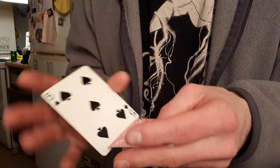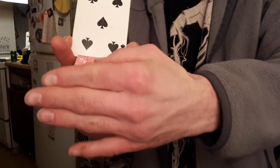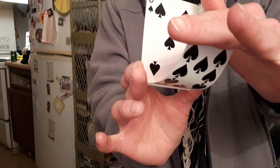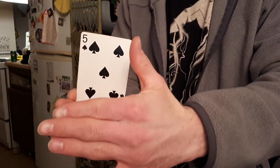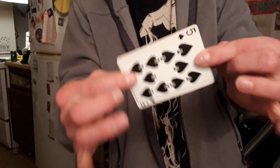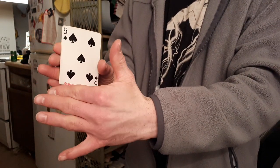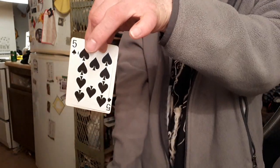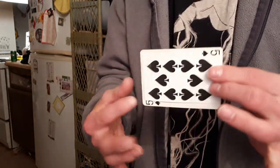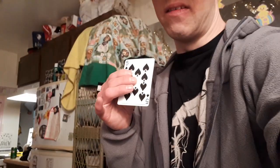Okay, so here, card hidden, bent, and only they see this. Just like that. You want to be quick. Like that. And then by magic, you'll get them multiplying on the card. So now that I've shown you the ins and the outs, now I'm going to show you how to make this one.